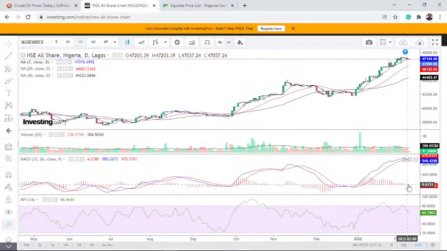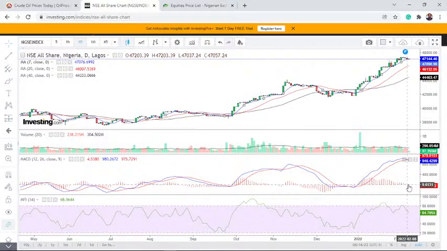It's possible that the earnings we are expecting or the corporate actions we are expecting have been factored into the market, and it's also possible that there are some good investors waiting to see those declarations to start jumping in. That's why we don't want anything to take you unaware. You have to prepare yourself. Your stop loss should be at the top of your mind: this is the price I want to exit. This is my stop loss, so that if the market goes the other way, you can easily jump out. But if, as the results come to the market, you see new entrants and new funds coming in, that will keep the market up.